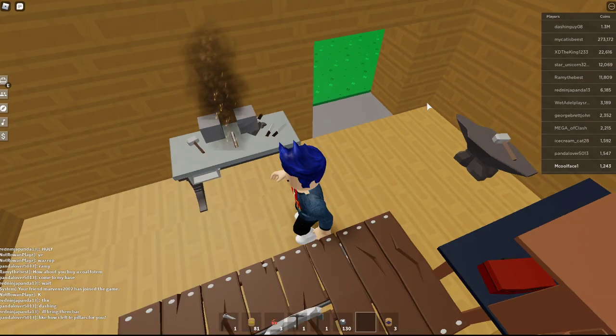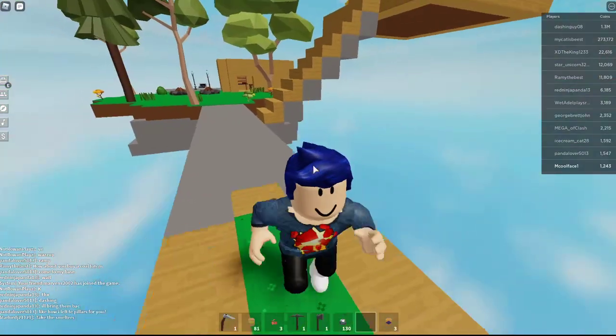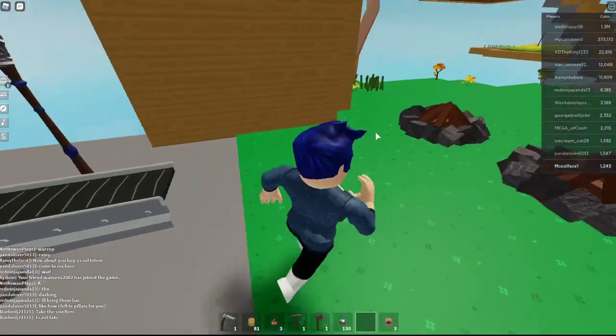And what happened to all my coal? Alright, wait. Okay, I was planning on buying a... Wait, do I have... Oh, coal totem. Coal totem. Alright. Boom.